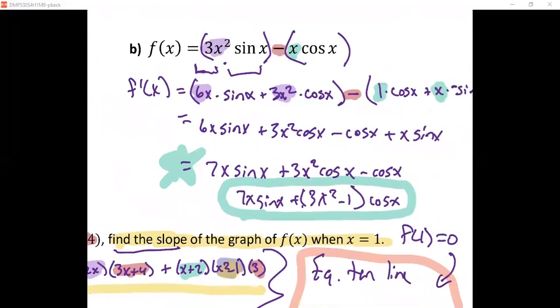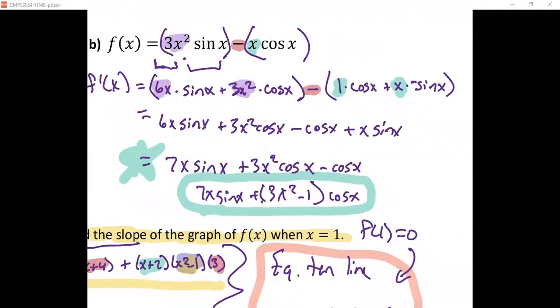For part B, as I look at the setup, what I see is a product here, subtraction, a product here. So that means we're going to have to use a product rule on these 2 terms, and then subtract the result. So derivative of the first times the second plus the first times the derivative of the second, and then I do it all at once. Then simplify the result. Don't forget to distribute that negative. I see a lot of students forget that.